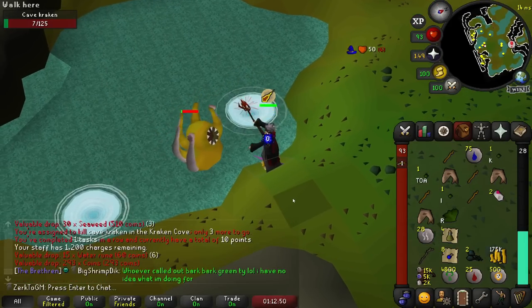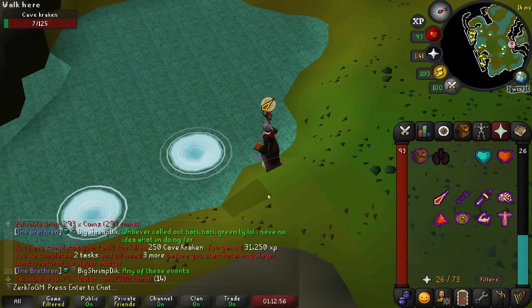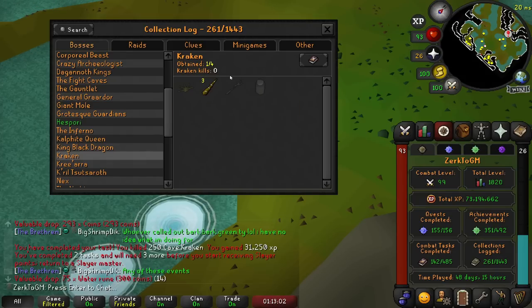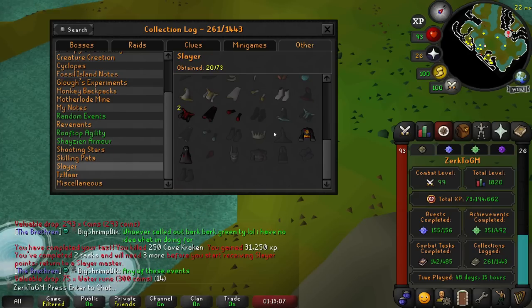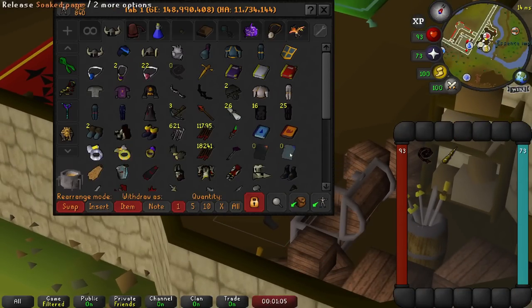Alright, unless our bracelet procs, that's going to be the last kill of the task. And no trident. 250 killed, and we have 3 Kraken tentacles, and not that one, it's the uncharged one. And no trident. Well, back to tutorial skipping. Well, we may as well put this on our whip.